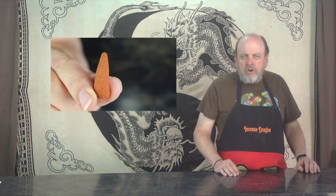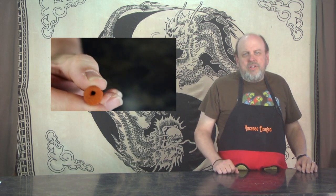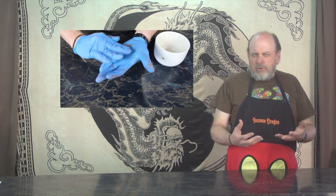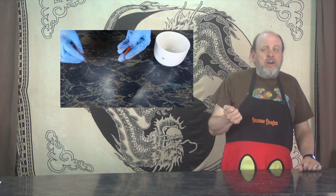As with so many things in life, the trick to these cones is very simple. Unlike a normal incense cone, backflow cones have a large hole in the bottom of the cone that extends up into the body of the cone. That's the only difference. Now, there are a couple of different ways to accomplish this, but they're all very simple and straightforward. The easiest way that I've found to make backflow cones is to roll a cone as you normally would, and then pierce the bottom of the cone with a nail.